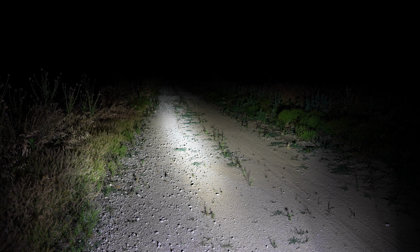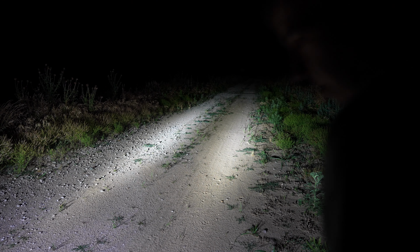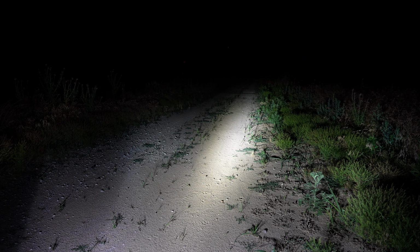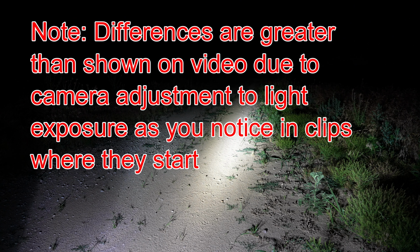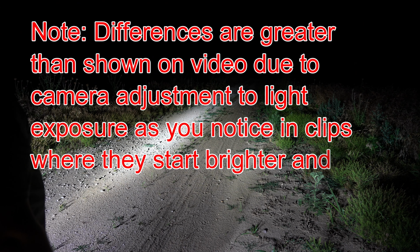We'll go ahead and do this test one last time by changing camera angles so you can see the differences. All right, we'll first block off the passenger side with the S2 Sports and the Squadron Pro. So now what you see is the full-size Squadron Pros, and then we'll block those off. And now all you should see are the S2 Sports and the 1 Squadron Pro on the passenger side. So you should see there's a pretty significant difference by upgrading to the full-size lighting. You're getting a big difference in output and power and everything else.